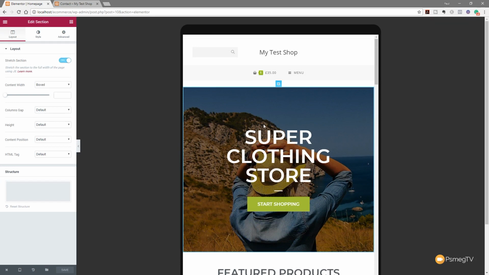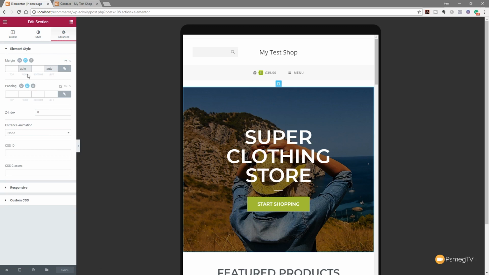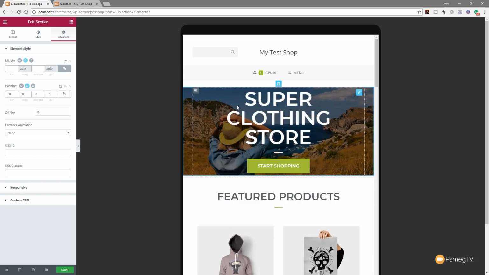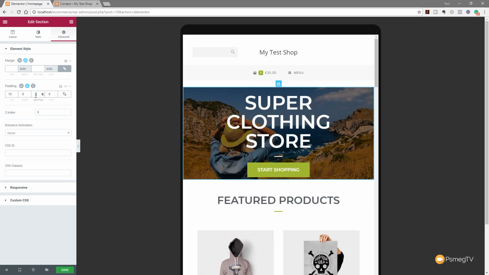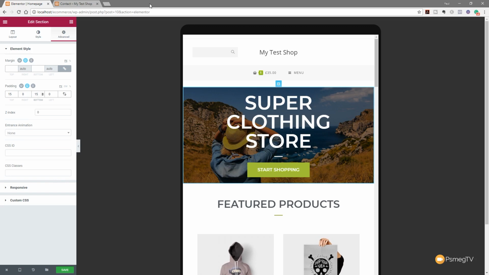So if we click on this particular section, go to the Advanced tab, you can see it's already picked up the fact that we're dealing with a tablet view. So what we can do is fine tune things. Let's unlink those. And at the moment it's set to 0 padding. So let's change that now to something like 15 pixels top, 15 pixels bottom. By doing that, we've taken away some of the excess space that wasn't required and can take up a huge amount of real estate on a tablet or a mobile view.